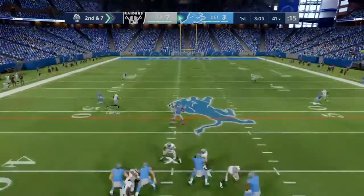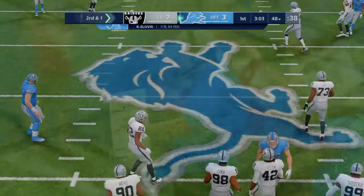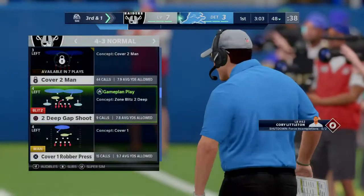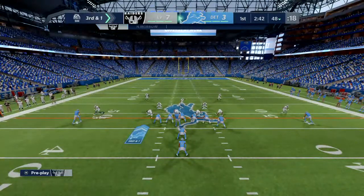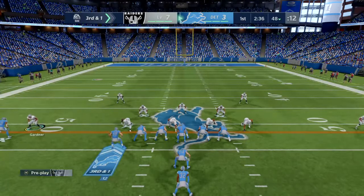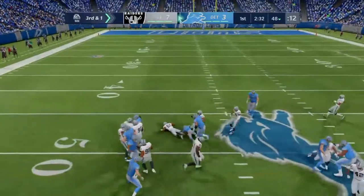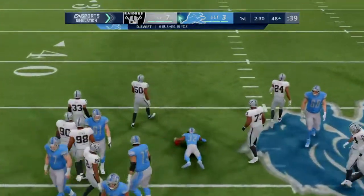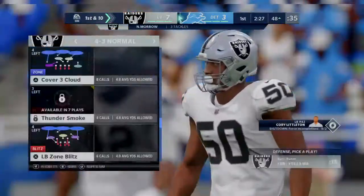He'll look to throw. Open man, he's got him, the tight end, Hockenson. A gain of 3 last play. This time they double it and pick up 6. They'll try and run here with Swift. And he gets it down to the 48, enough for the first. Gives them the 3rd down conversion, 5 yards on the play.